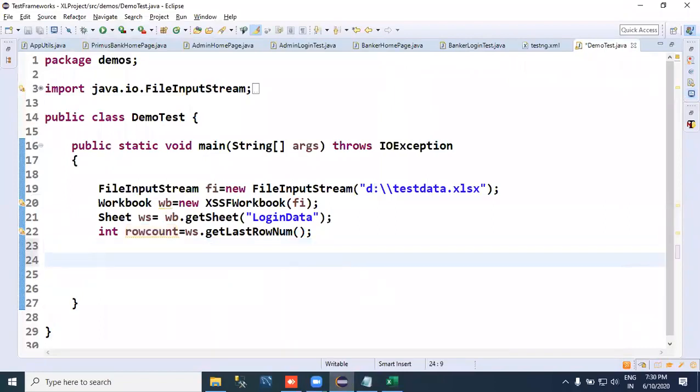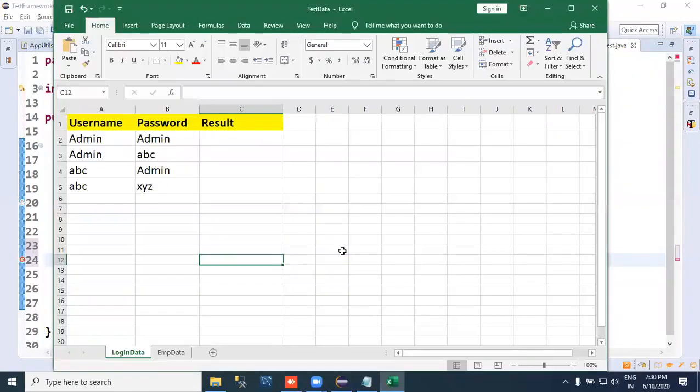I'll construct a for loop now. For int i equal to, what value do you want me to start with, 0 or 1? 1. Only Divya said 0. Sai Krishna also said 0. You refer to the sheet and answer me.